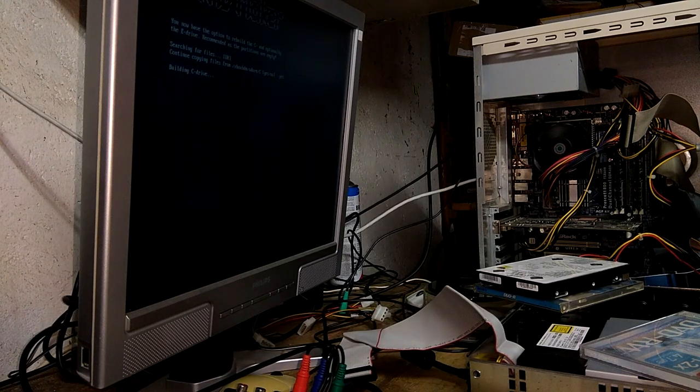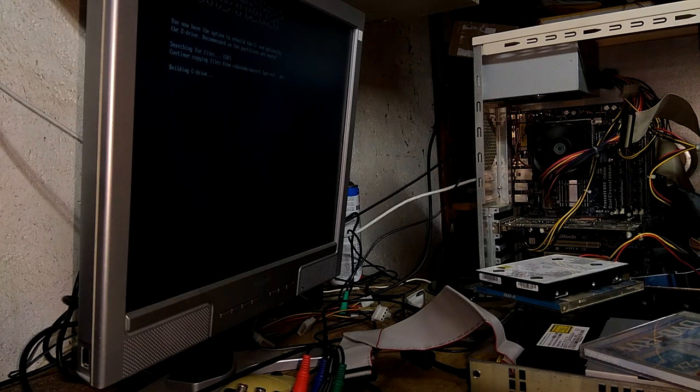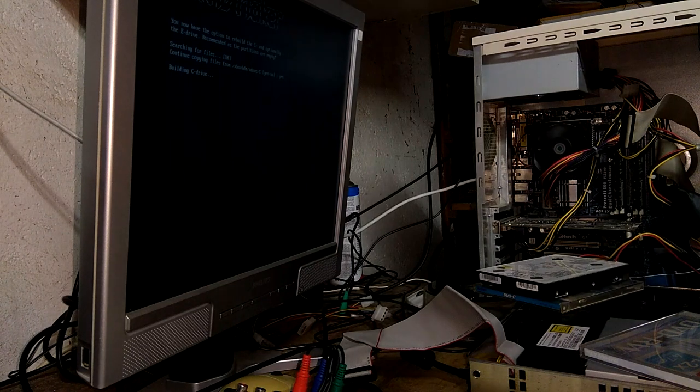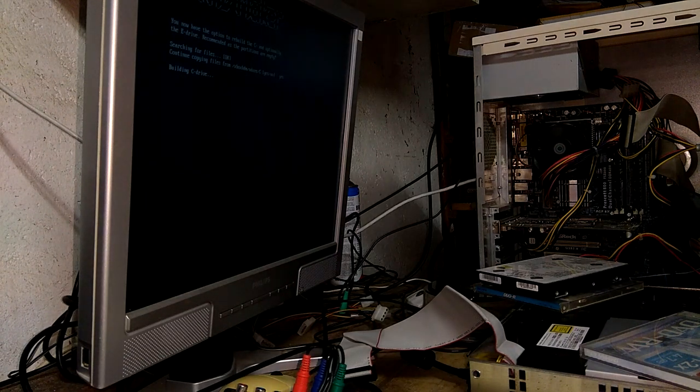So we'll be able to run more than just original disks on the system. After that, we're going to take the system apart again. We will solder the two points together for the TSOP flash to be enabled. We'll check a BIOS checker. It will tell us if we can write the BIOS or not. And if it lets us, then we'll go ahead and use Hexen to install our new BIOS onto the existing one.